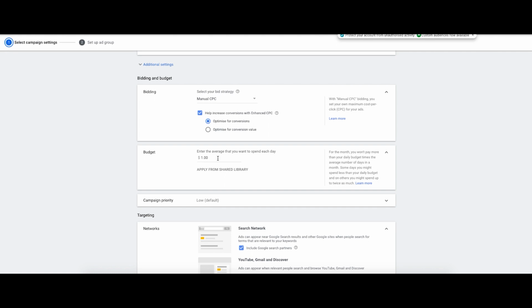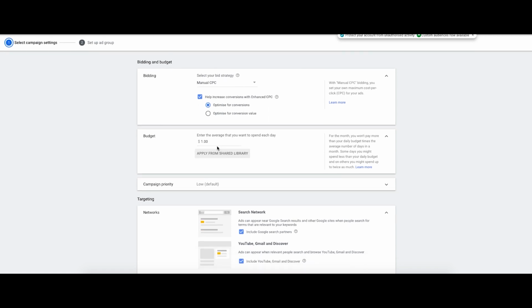And the reason why I recommend $50 to $100 per day is just because if you're only spending $1 per day, like I've got here, then you're going to get 1 click per day. And to have any meaningful data, it's going to take you 3 months. 1 click per day for 3 months, that's 90 clicks. It's just going to take a long time to get any data. But if you have $50 to $100 per day, if you're spending 50 cents to $1.50 per click, then it's just going to be much quicker. And the work you do is just going to get you to where you need to be more quickly. Okay, so I'm just going to put that there for illustrative purposes.